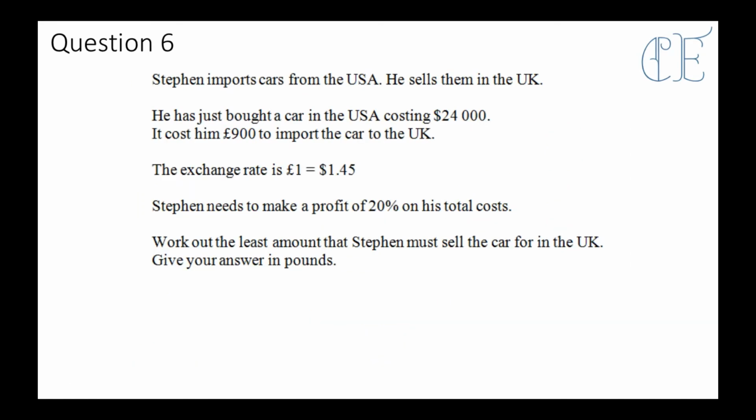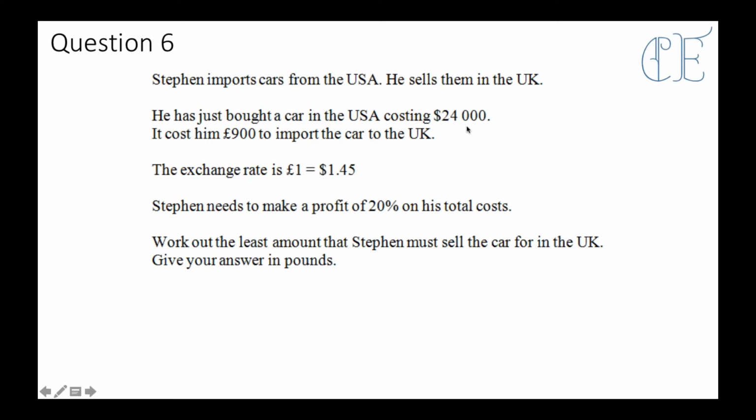Okay. Question 6. Stephen imports cars from the USA and he sells them in the UK. This is quite a tricky question. He has just bought a car in the USA costing him $24,000. It cost him £900 to import the car to the UK. The exchange rate is £1 equals $1.45. Stephen also needs to make a profit of 20% on his total costs. Work out the least amount that Stephen must sell the car for in the UK and give your answer in pounds. So, he spent $24,000 on the car.